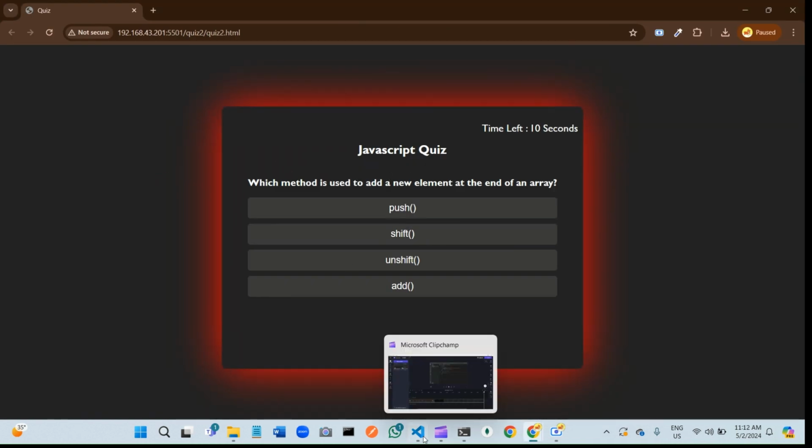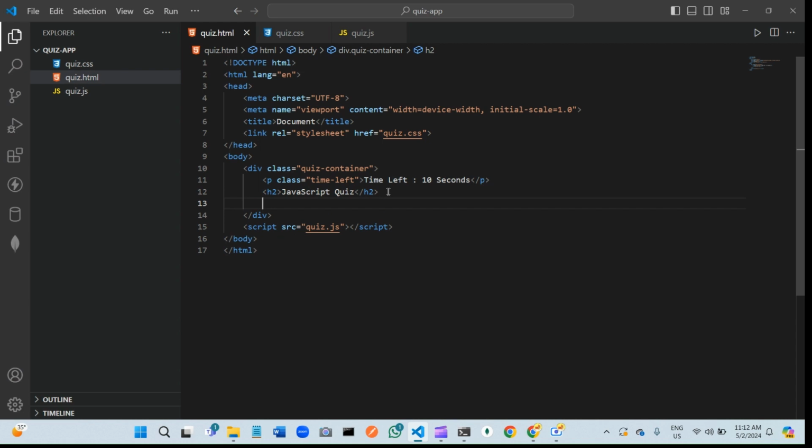So let's create that and make that inside an h3 tag, like what is JavaScript. This should be dynamic, but for visibility, I'm adding this content.